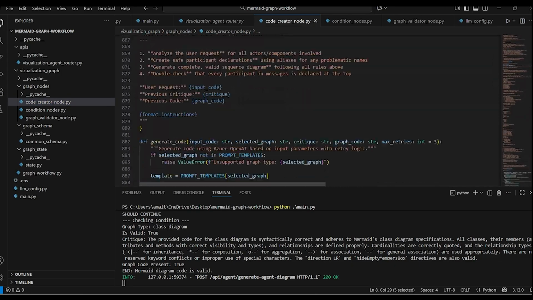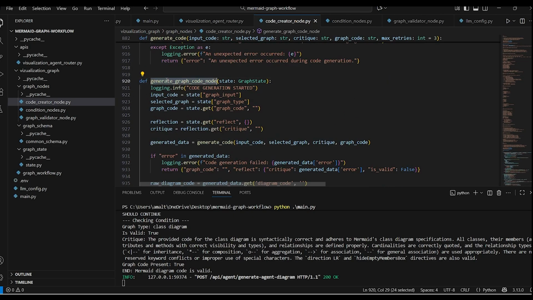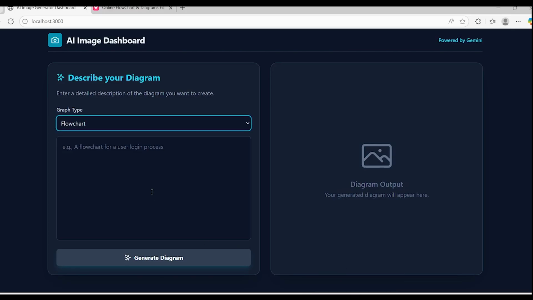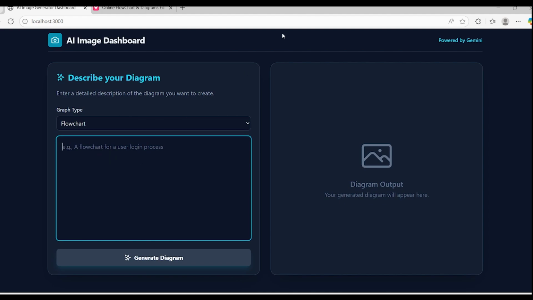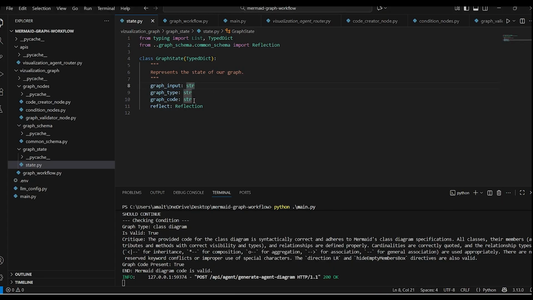You can see here, I'm importing my model, and using that model I'm generating the code. This is my generate code function, and this is my generate graph code node. I'm passing a graph state here. The graph state contains the graph input, which is nothing other than what the user inputs from the UI here, and that will get stored in this graph input.